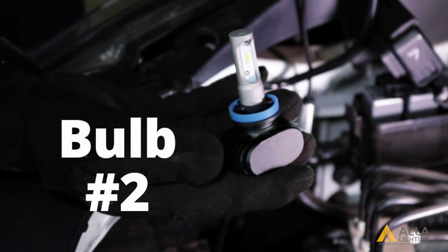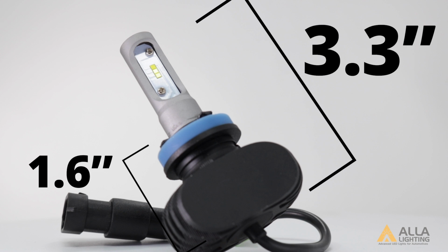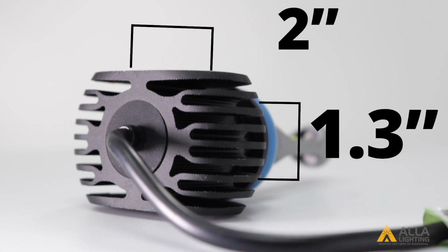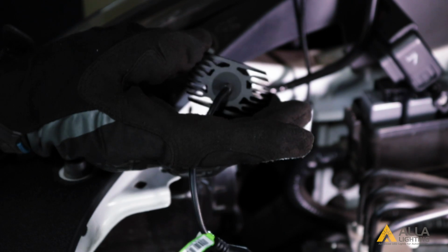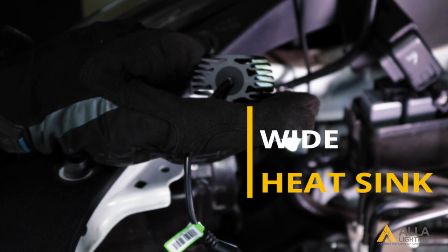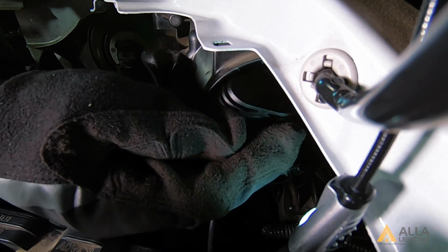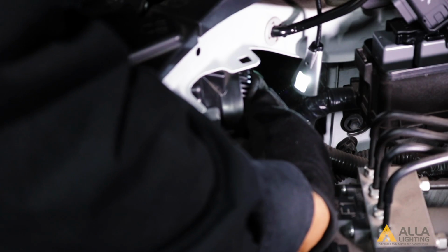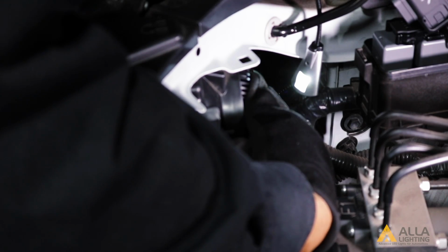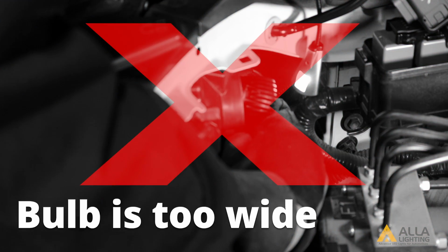Let's try bulb number 2. The distance from chuck to base for bulb number 2 is 1.6 inches, with a rectangular Duralumin heatsink that is 1.3 by 2 inches. Bulb 2 has an even wider heatsink. This design has the largest heatsink among these models. This is why it is most important to check the clearance of your vehicle's housings before purchasing. The wider heatsink helps bulb number 2 transfer heat away. However, it cannot fit into the off-centered housing.